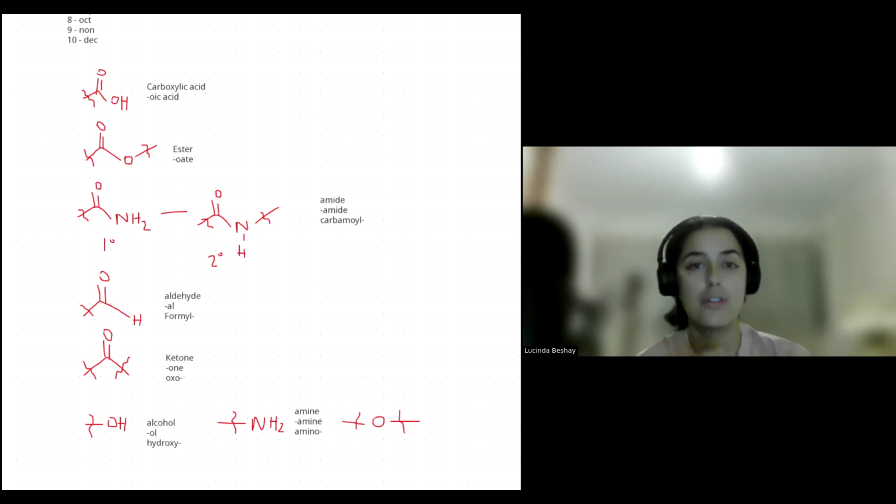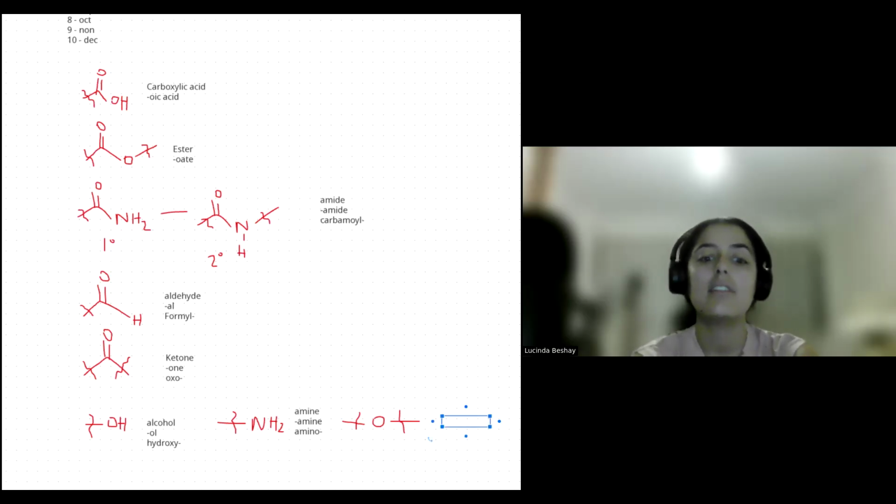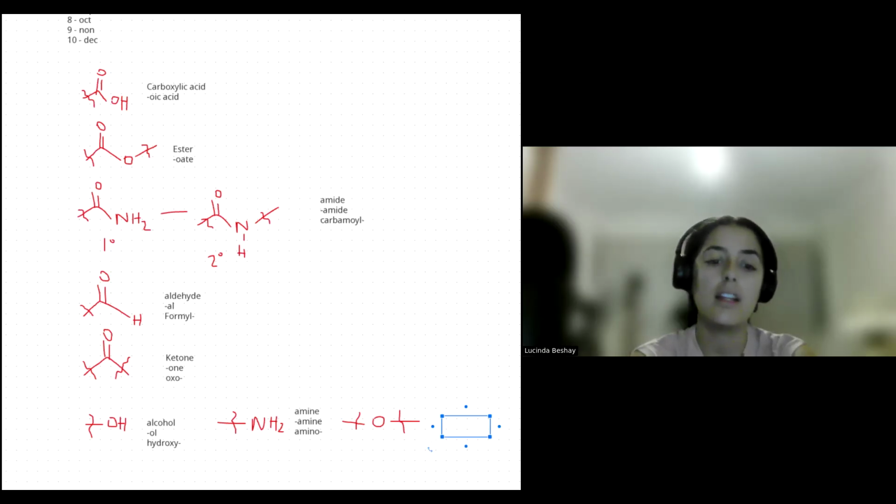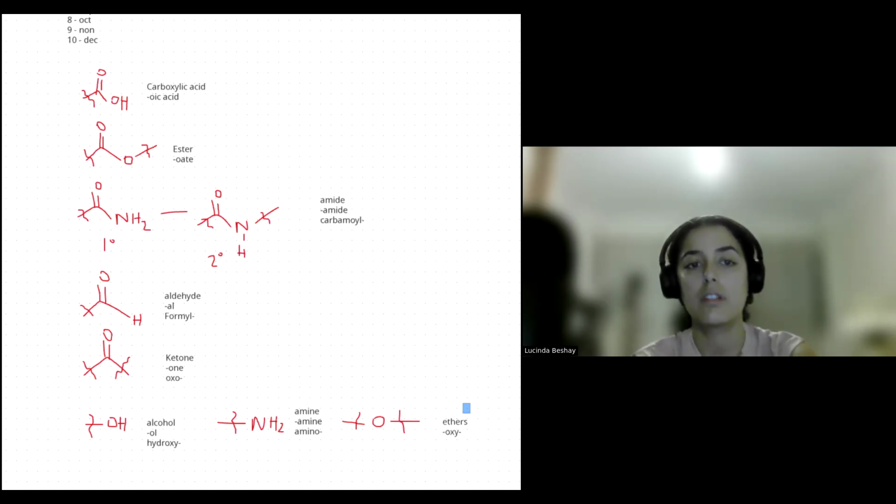By the way, biochemistry and organic chemistry, they're very, very intertwined, especially when you start taking university level biochemistry and organic chemistry. And lastly, ethers. Ethers, they have a special way of naming, so they are usually not the main functional group, and even if they are, it's gonna be oxy, and it's always gonna be in the middle. So oxy, and then maybe we could do an example of the ether to clarify that too.